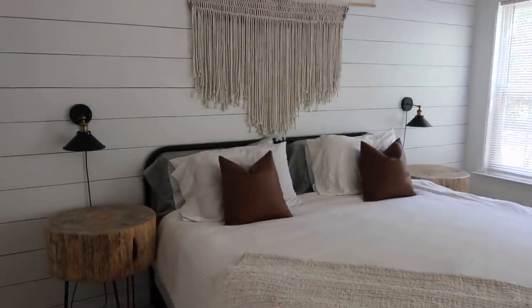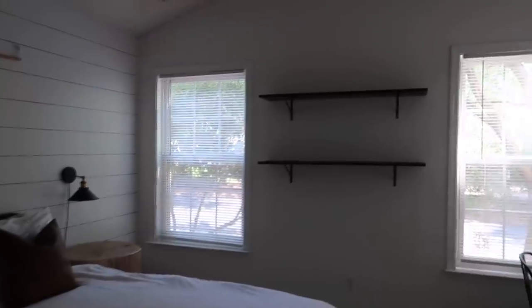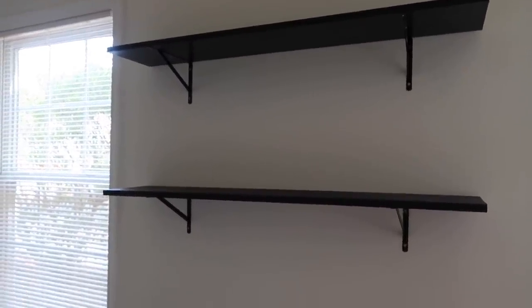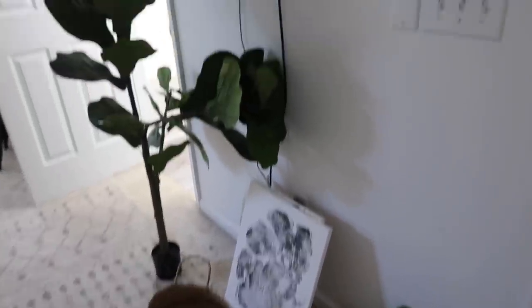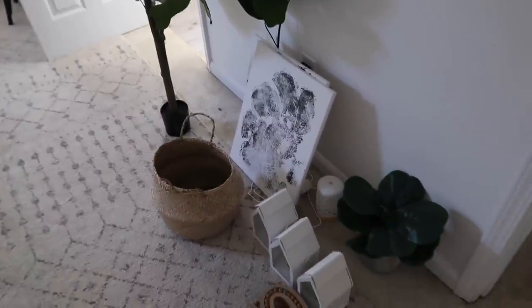Now that you got a peek into the tree company and the process - which I just think is so neat - she is also doing coasters and earrings and other things. Here is the shelving, and the reason I didn't film putting it up is because Corey actually put them up and it was very spur of the moment when he had a minute to do it. These brackets are from Amazon and I think they were around ten dollars for all four brackets, and he just mounted them in with the anchors that came with it, so they're very sturdy. I'm so excited to put decor on these - he did such a good job.